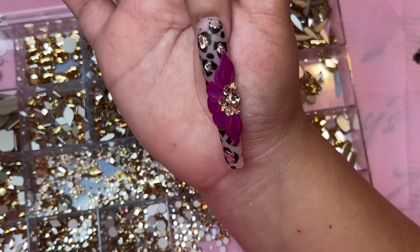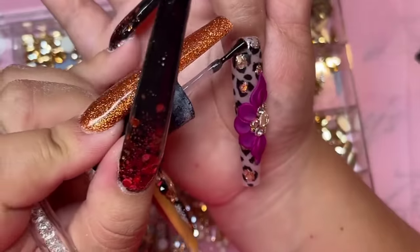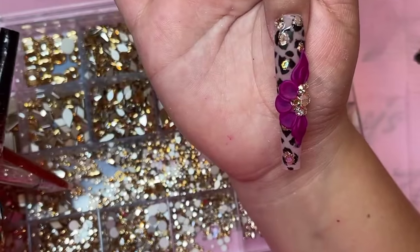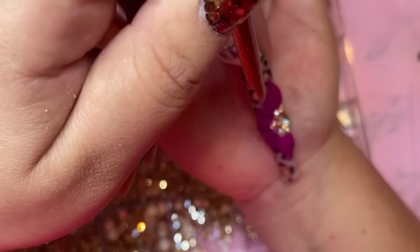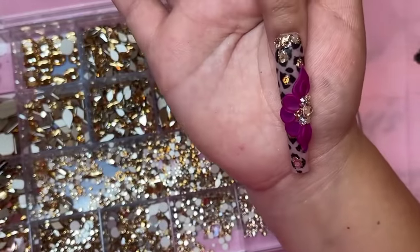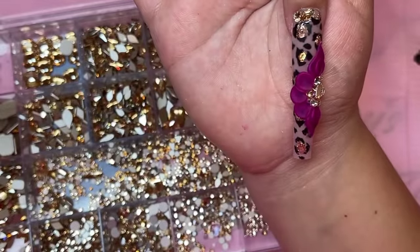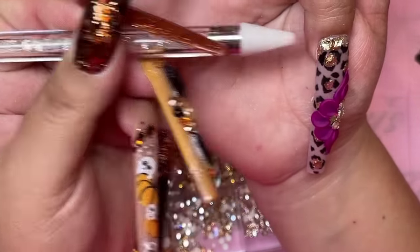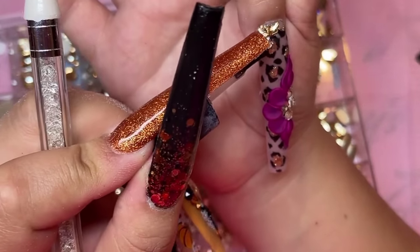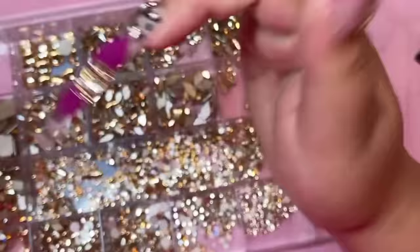How much do your rhinestone boxes go for? I don't sell rhinestone boxes. You can buy the boxes and start filling them up little by little is what I would recommend. I personally don't sell Swarovski boxes because first of all, I don't have that many crystals to sell in boxes. But I do know that Blue Streaks crystals actually does sell them. I'm not sure if they have this color exactly, but I have been tempted to buy some, even though I already have way too many crystals. I think they go for like 400 for a box of crystals. They're under the highest quality crystals.